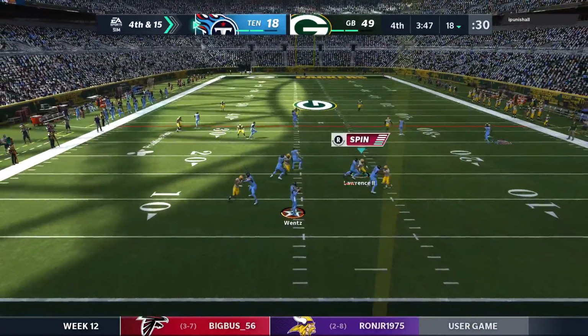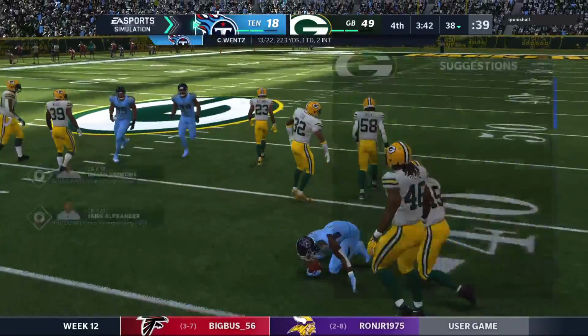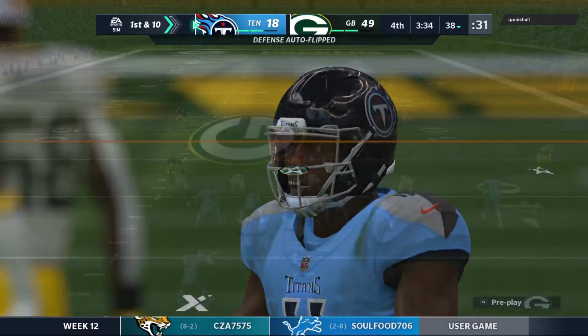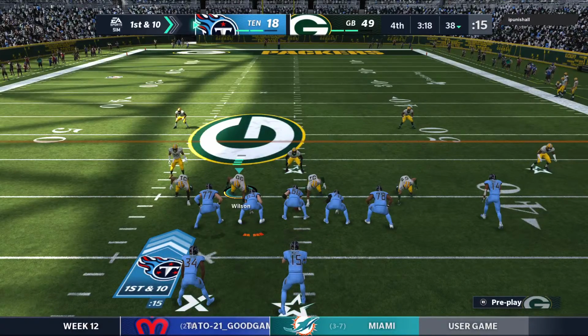Wentz going to go on 4th down. He gets it to Brown, complete. And way up past across the 35 before he's taken down. No reason not to try it there, and they do indeed convert on 4th. So here's a 1st and 10 at the 38.